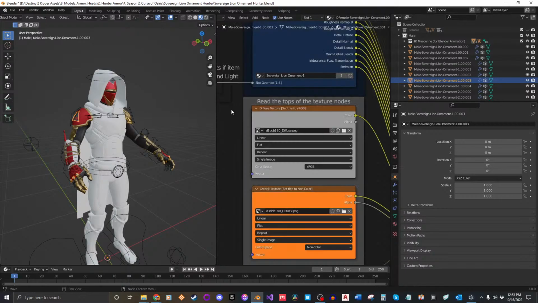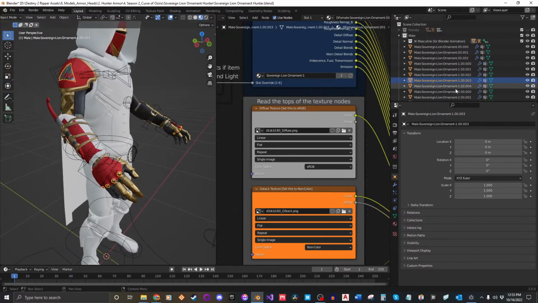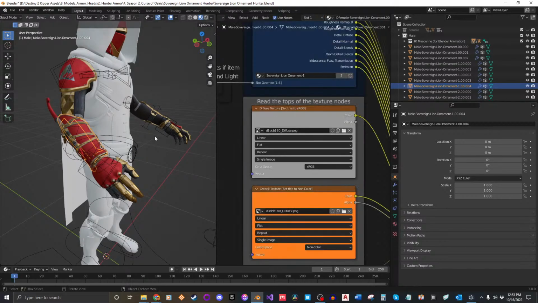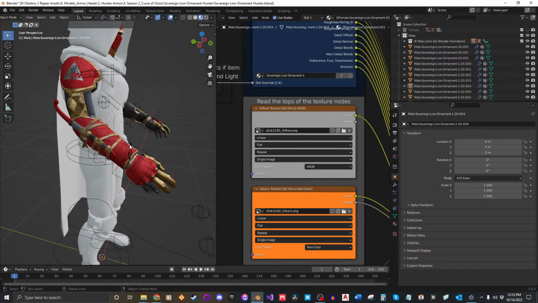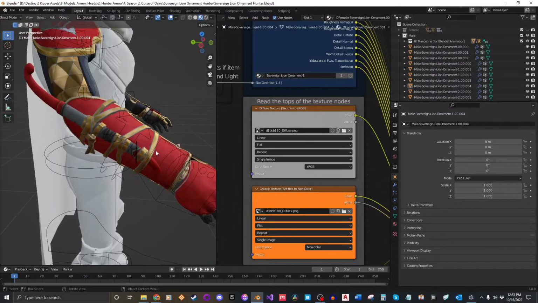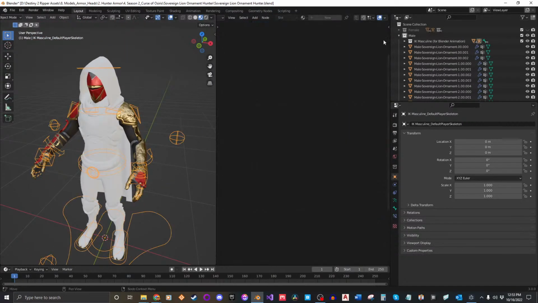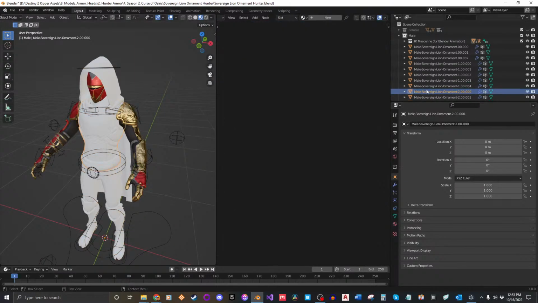Let's see, I'll choose that one there. That one's that one. And this one should be that left arm there. Choose one. And that looks really good. I don't see any problem with that, really, at all. Because if I, yeah, looks good. That was that one, so I'll go to the next piece here.